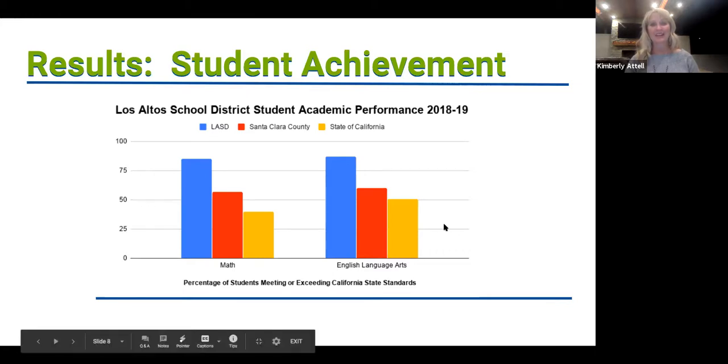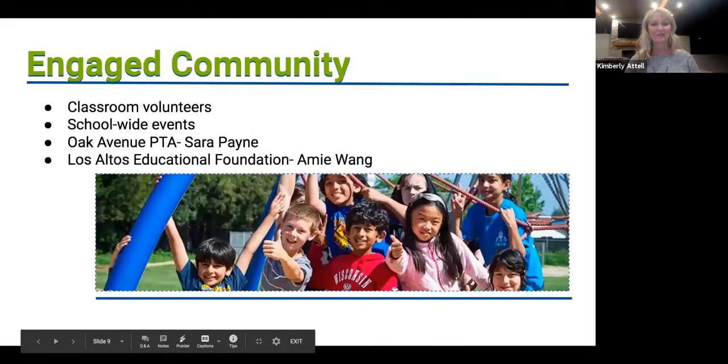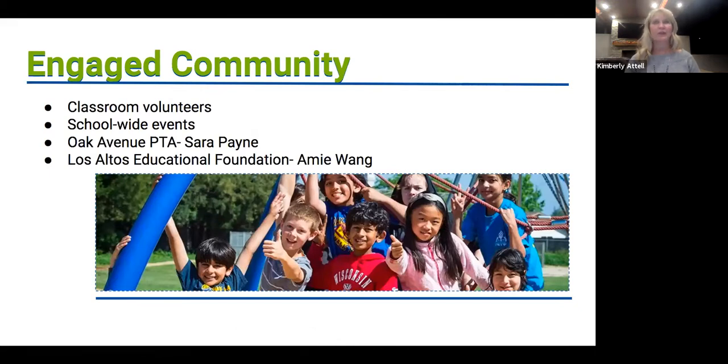Go ahead and go to the next slide. Thank you. So engaged community. One of the things I had mentioned earlier, how our families know each other because they're from the neighborhood. They can walk to school, they can bike to school. We have so many school-wide events. One of my favorites that we do at the beginning of the year is called the International Festival.